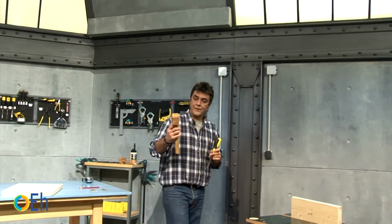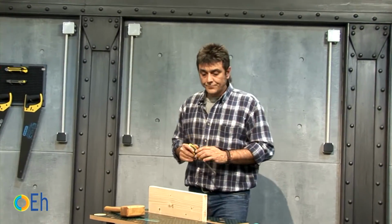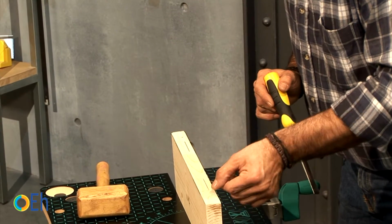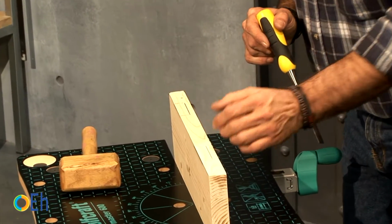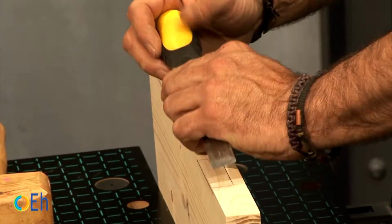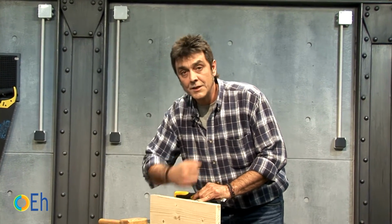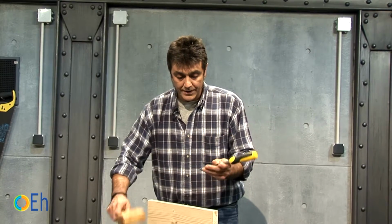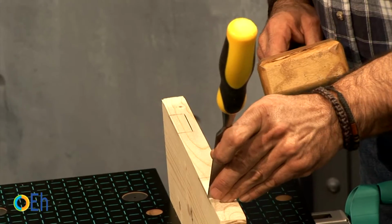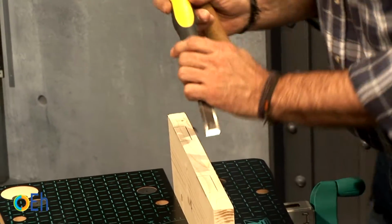Let's get a wood chisel and a wooden mallet. Whenever we work with a chisel, the first thing we do is cut, by the pencil line we have drawn, to delimit the mortise we need to do. This way we will avoid that when we give a blow to the wood chisel, we take out a slice that we don't want. We simply need to empty what we have marked with the pencil. We draw like this. Let's go to the other side.